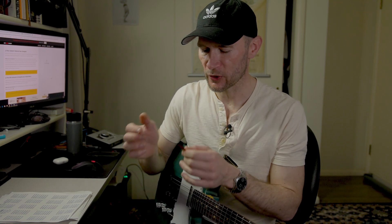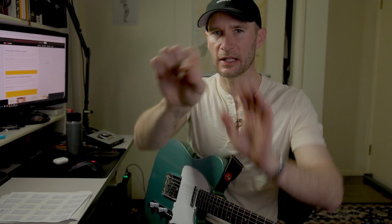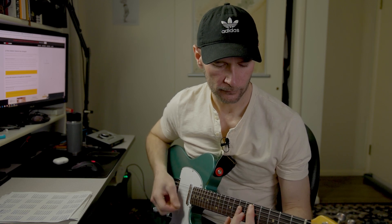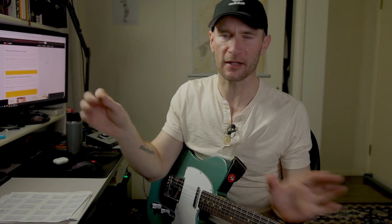But then I kept reading things, kept watching videos where people said you have to hold your guitar pick like this, even when you're playing rhythm. Even though I was doing lead holding my pick like this, I was transferring over to a three-finger grip using my index, middle finger, and my thumb when I was playing rhythm. I just found that I had a lot more control that way — it was what I was used to, and it was easy for me to adjust the pick if it started moving on me. But everyone said no, you have to hold it with just the two fingers.